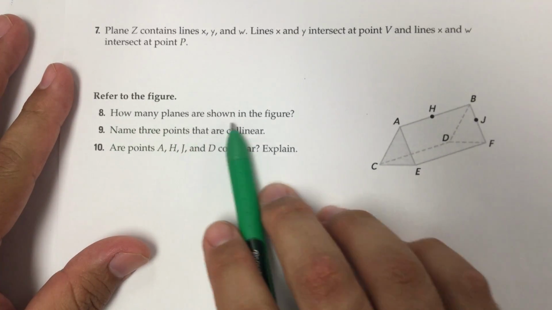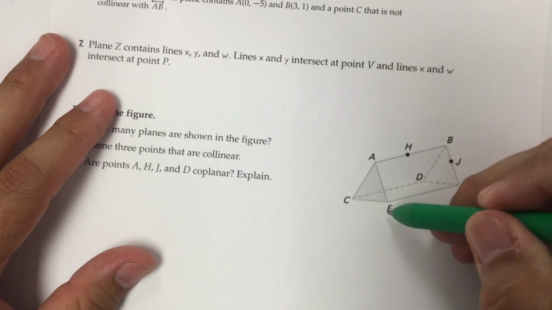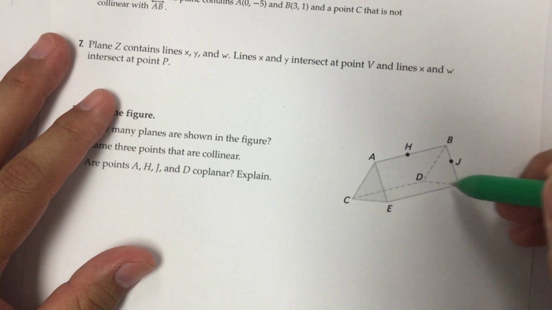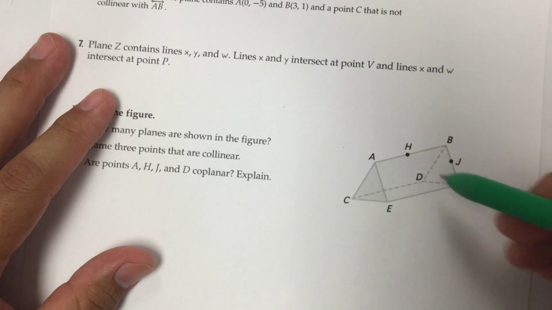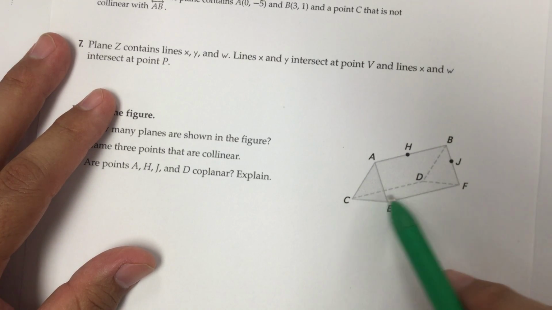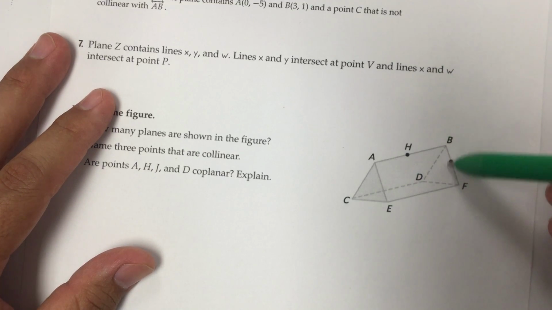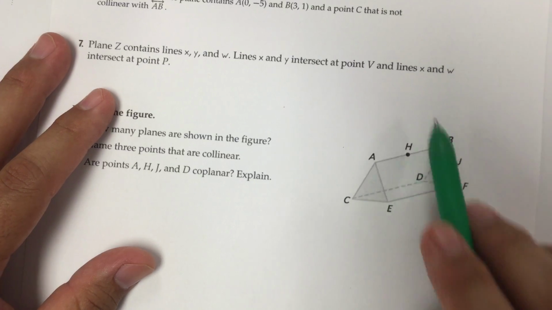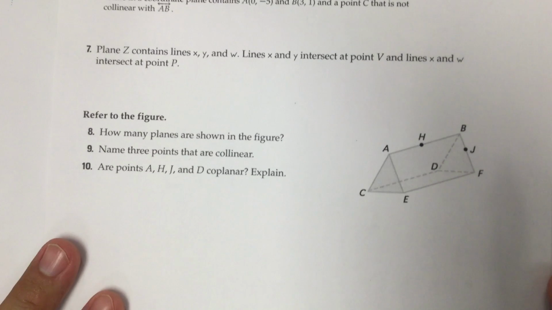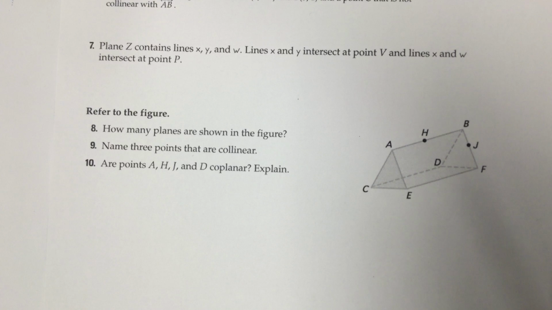It says, how many planes are shown in the figure? There is a lot of planes. You have plane ACE, you have plane ABF, you have plane BFD, you have plane ACD, and you have plane CEF, right? This is a three-dimensional figure. You'll notice you have what we call the base, and we'll learn about that. Then you have your two sides. Then you have the other two sides, the front and the back side, which you can kind of see. If you ever hold a prism, you'll notice, look at all the faces. Those are all of the planes.